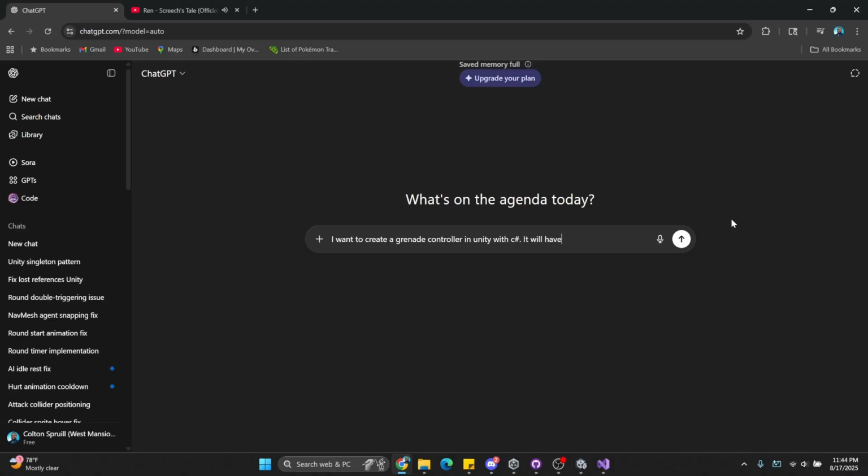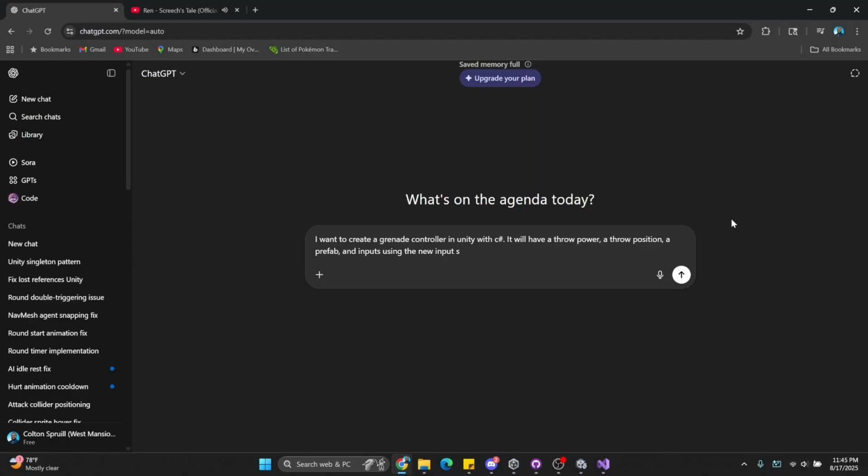It will have a quick time, a throw power, a throw position, a prefab, and inputs using the new input system.